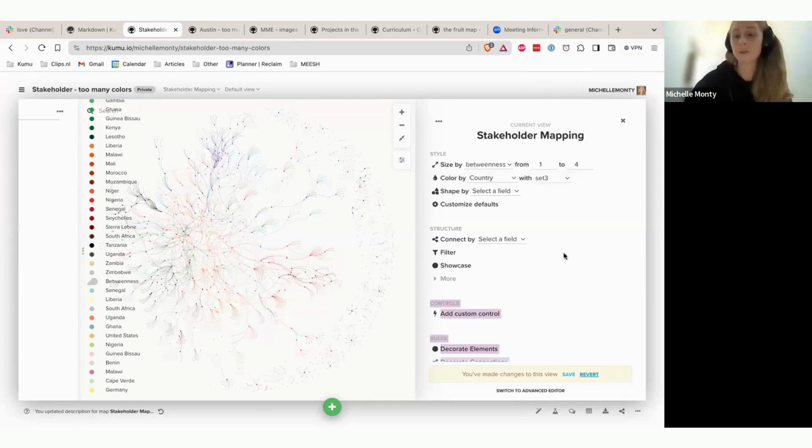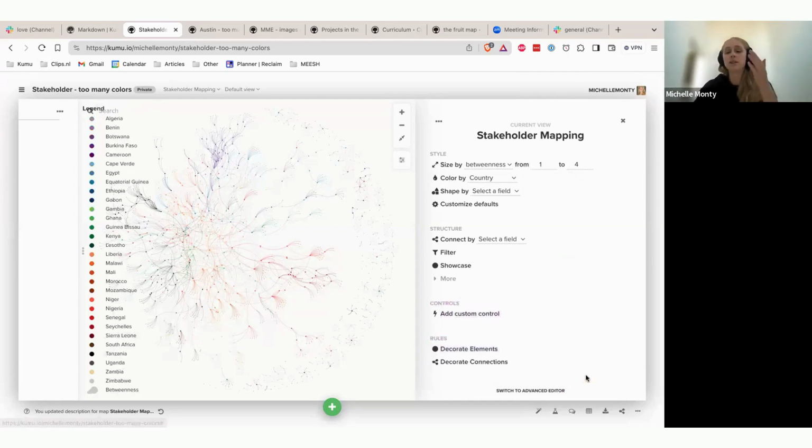So then you ask, what am I supposed to do when I have a lot of different categories and I do still want to distinguish between them? What I would do in this case, instead of using coloring, is use controls. I'm going to dive way deeper into what controls do, but basically they are buttons that you add to your map that allow you to filter, showcase or focus different parts of your map. So you're highlighting parts of your map and fading away or hiding the rest of it.